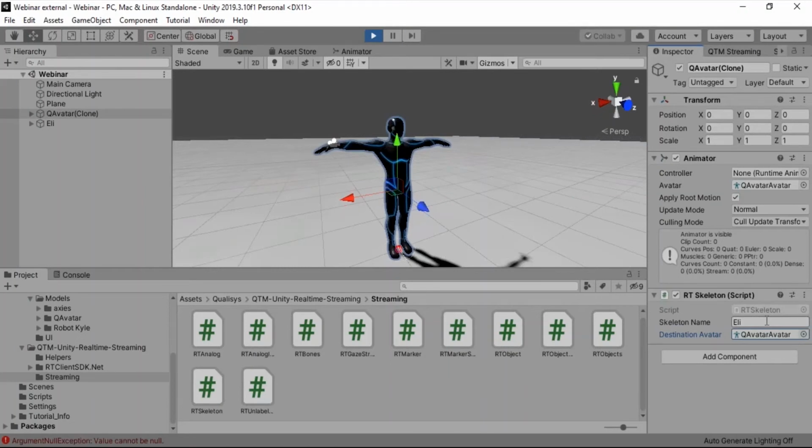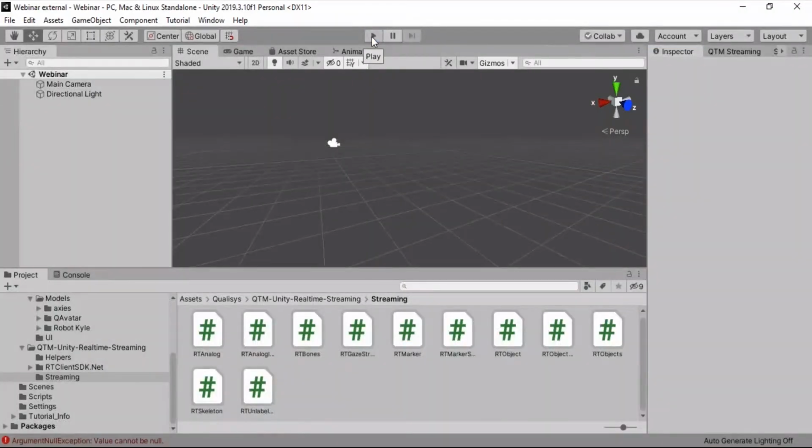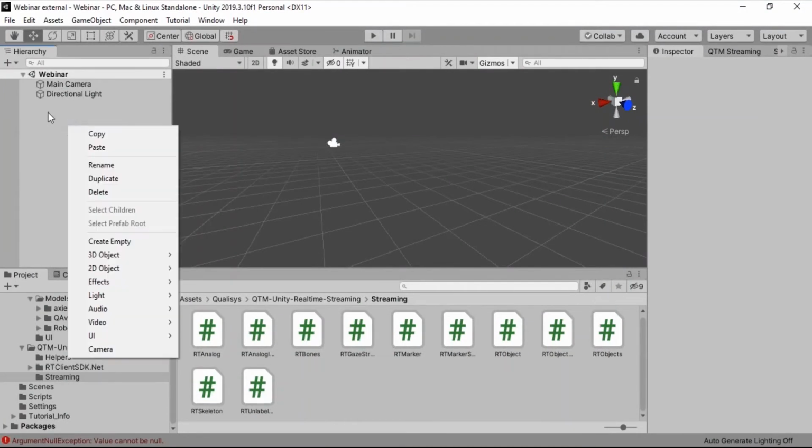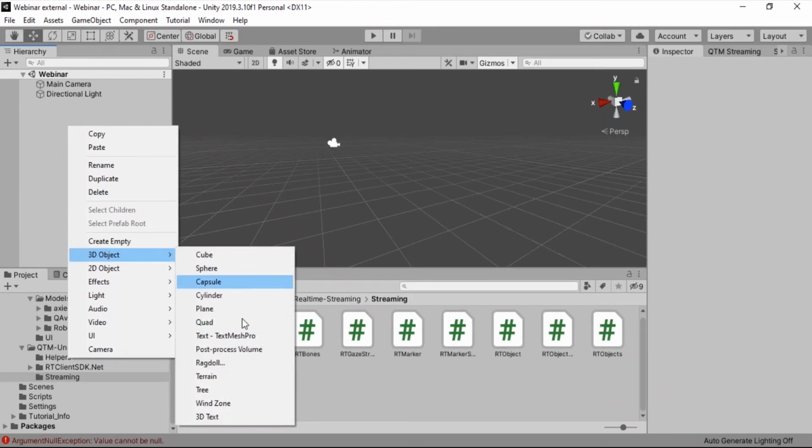If it hasn't, you have to create that automatically, and it needs to be a humanoid avatar. But for now, QAvatar avatar. And a good tip: if you make changes while in play, that won't be saved. So this is really good because now we got a nice do-it-again thing here.